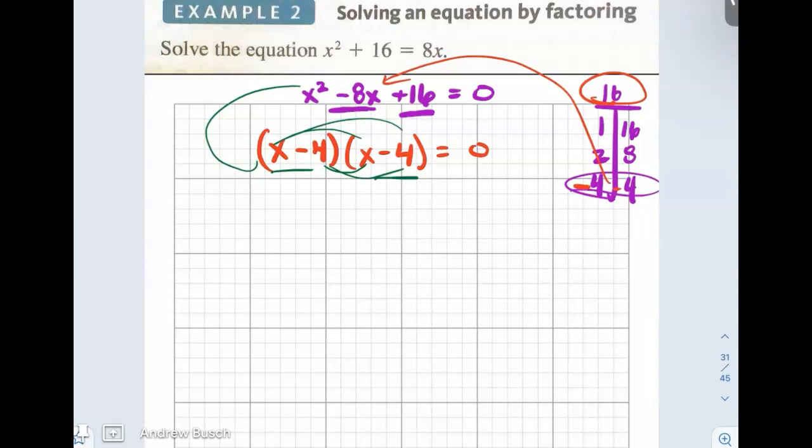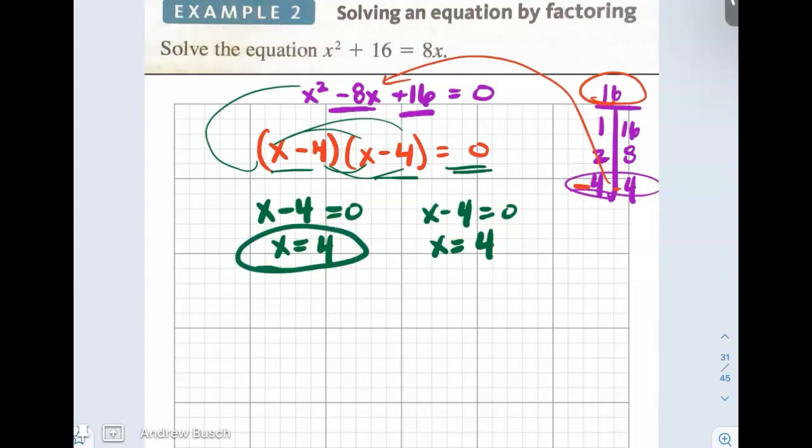But what I was going to say is what's called the zero product property: if two factors multiply to make a product of 0, then one or both of them has to be 0. So the only way this factoring works is if we equal 0, because if we're multiplying two things and they equal 0, then one of those things has to be 0, which means x has to be 4 in order for this to be true. And since we have the same factor twice, you can just list it once. So the solution is 4, and we say that that has a multiplicity of 2.